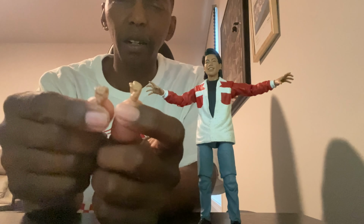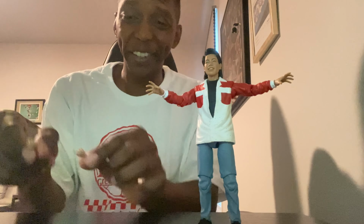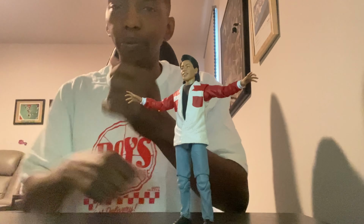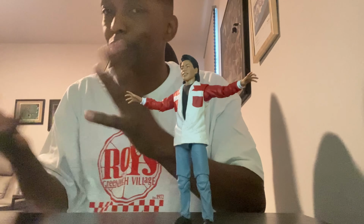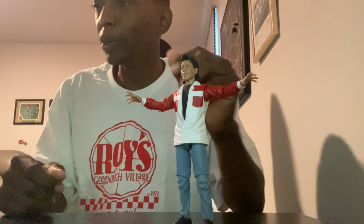Usually they come in the package with the fists on already. I shouldn't have said it like that. That just sounded weird the way I said it. Okay, and then that's pretty much it for the hands. He can grab on the scooter, or he can grab any, like, maybe nunchucks. We can give him Mikey's nunchucks. Maybe, you know, there's that one scene where April's chugging, doing terribly at it. So yeah, all right, let me talk about the figure first, and then we're going to jump into the bike.